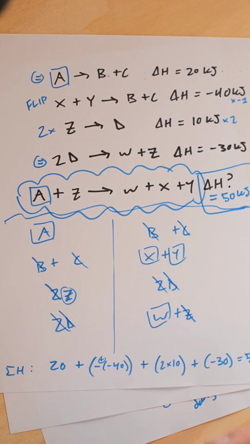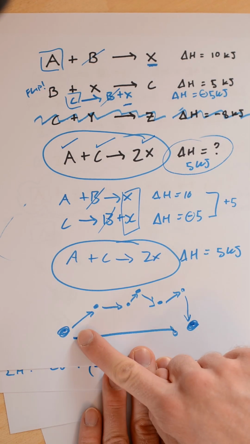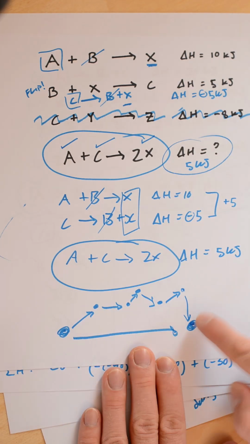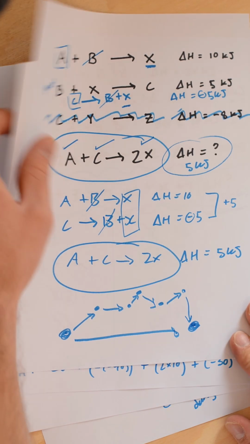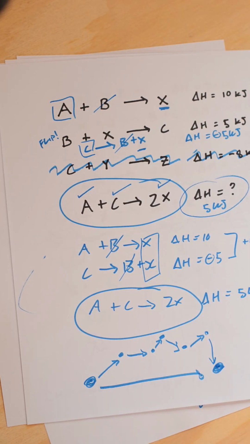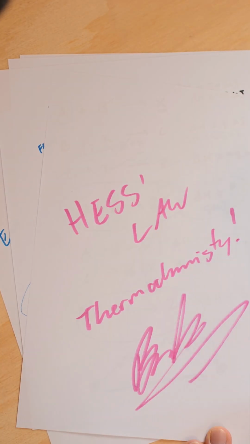And again, why does this work? Why does Hess's law work in either of the scenarios? Because the energy has to come from somewhere. And if the energy is present here and it's all conserved in the reaction, it's not escaping somewhere else, well then it doesn't matter the path we take. All that matters is the start and the finish. Again, in chemistry, it's not the journey, it's the destination. I would encourage you to enjoy the journey in your lives, of course, but in chemistry, it is the destination, and that's Hess's law.